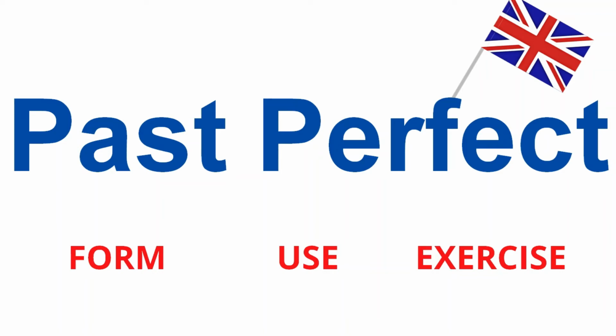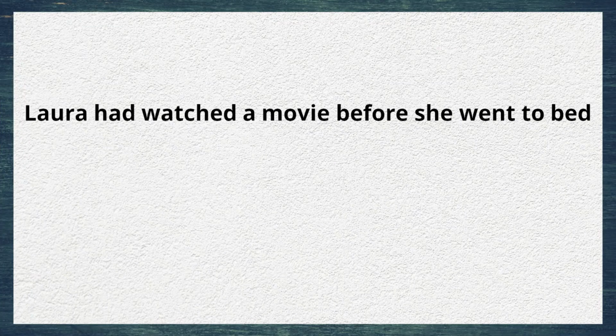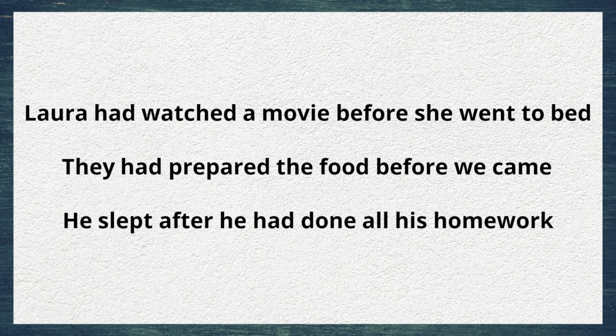Hello English learners, by the end of this video, you should understand how to use the past perfect in the affirmative, negative, and the interrogative forms. We'll also have an exercise at the end. The past perfect is also called the pluperfect. To understand, we will work on these three sentences.